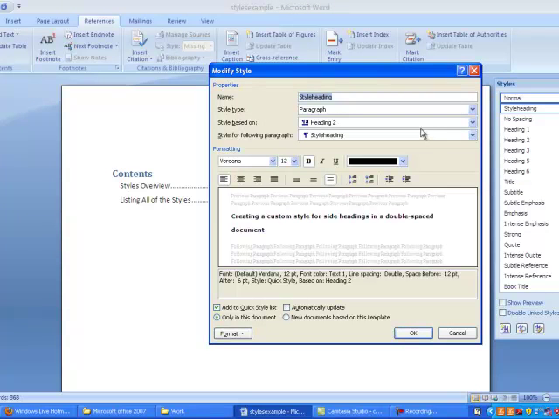You can then modify your style any way you would like, from formatting the font size, whether it's bold, italicized, or underlined, the font color, the tabs, whether or not you have a border on it. If you want to add shortcut keys to insert the style, you can do that as well. You can hit the cancel button for now.